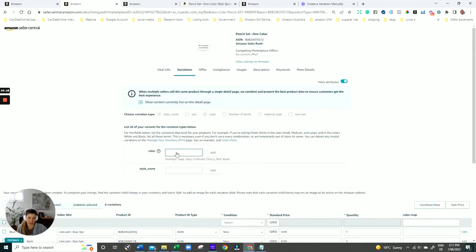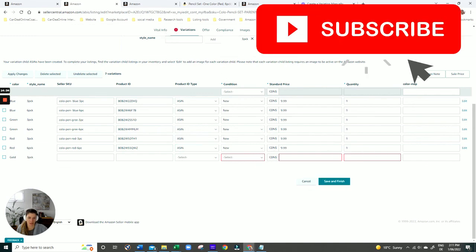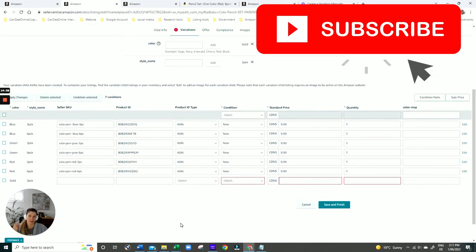So if you had now, let's say, a gold and a 3-pack, and you have a gold 3-pack, which is now here, a gold 3-pack. And then obviously you can't save it again until you edit that information. So that's how you can add stuff later on. But again, keep in mind, whatever else you need to know, you then need to copy and paste. So adding things with a FlatFile is also very good.